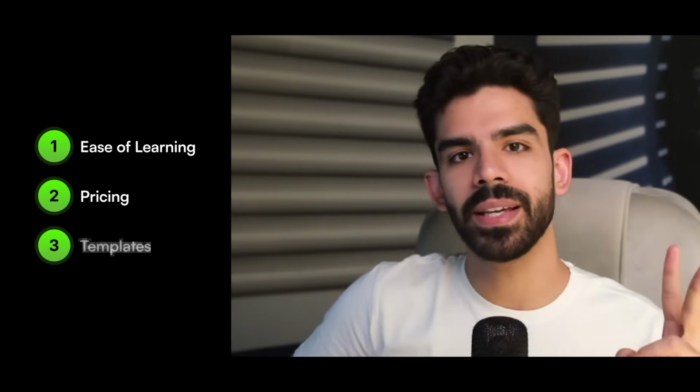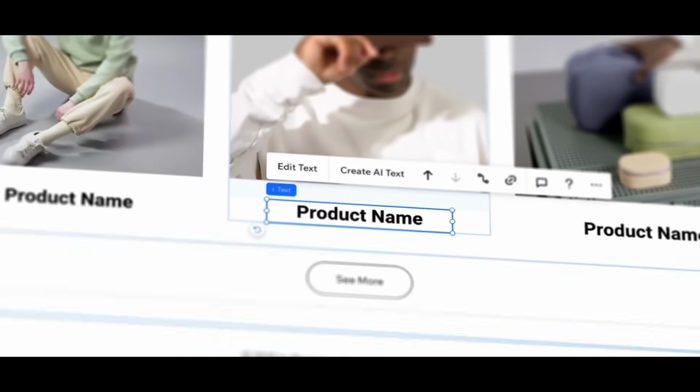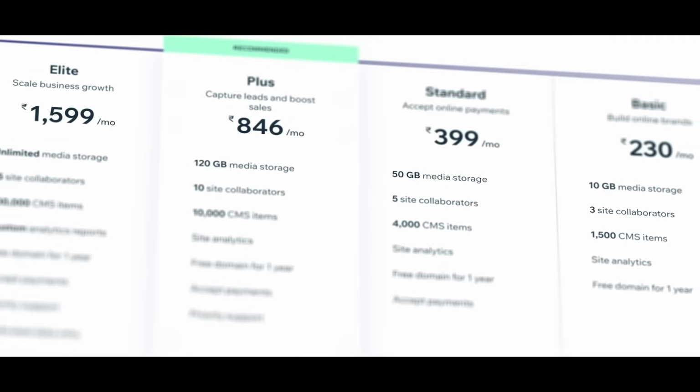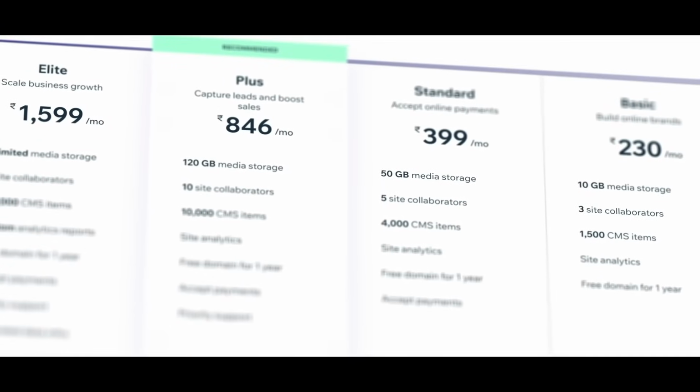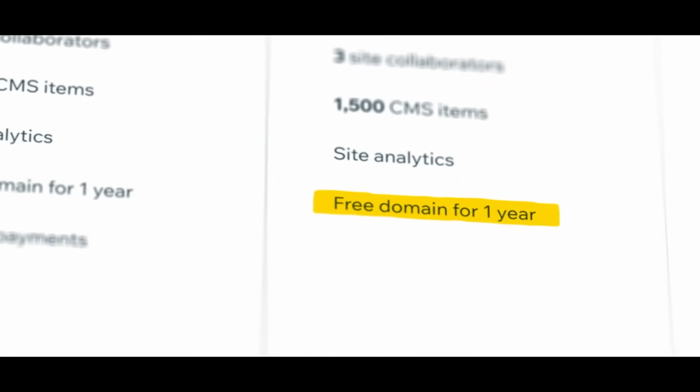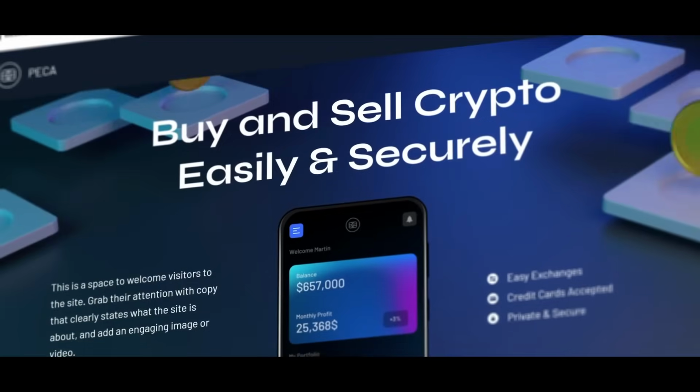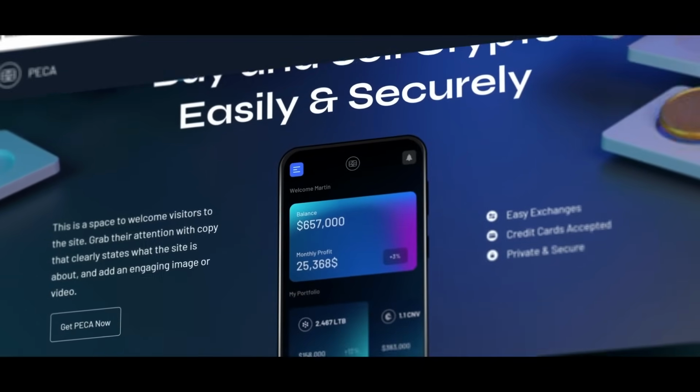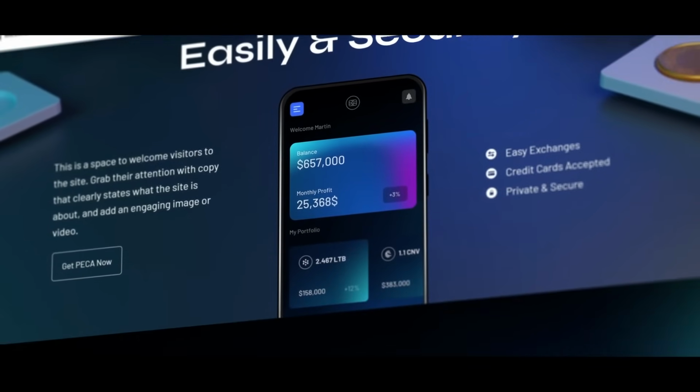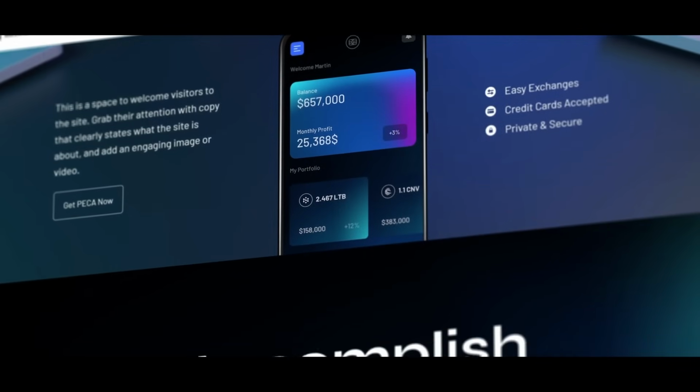But now the main question is, how is Wix Studio better than all the other platforms and is it the best option for you? Dekho, every no-code platform has its own strengths. To make a personal decision, you need to rate your choice on 3 components: ease of learning, pricing, and templates. Wix Studio is easy to learn and its pricing is very affordable as compared to any other no-code platform out there because they give you a domain and 1 year of free hosting. Therefore, if your priority is to make something easily which looks very high quality and at a low cost, then Wix Studio is a very good choice for you.